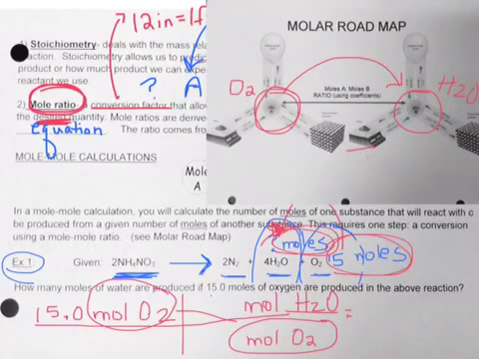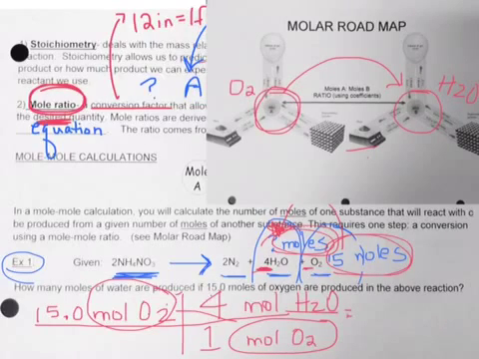So when you look in the reaction, how many moles of oxygen do we have with that coefficient? Well, there's nothing there. So in this instance, it's indeed a 1. It's a coincidence. But when we go next door to compare it to the moles of water over here that we're trying to create, there's 4 moles of water because it has a coefficient of 4. So basically, when this reaction occurs, 4 moles of water get produced for every 1 mole of oxygen. So there's a 4-to-1 ratio.